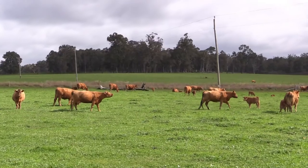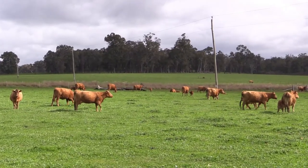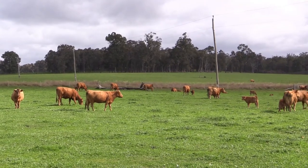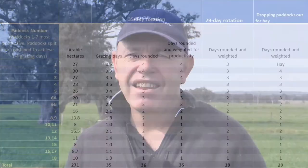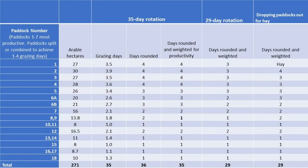If your cows graze a pasture, then new leaf is coming out within 3 to 4 days. So we don't want the cows, or the sheep, or whatever you're grazing, to have another crack at that newly emerged leaf. That's really important. So we lay out the farm map, get the paddock sizes, and develop a rotation plan that's based on the leaf emergence rate. That rotation will vary during the grazing season.